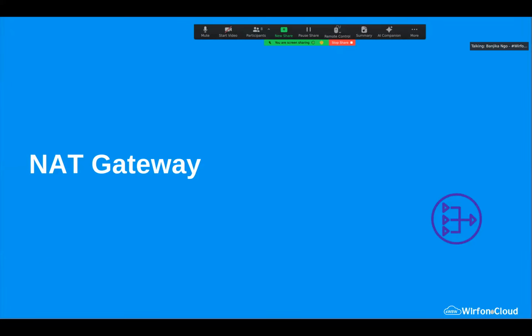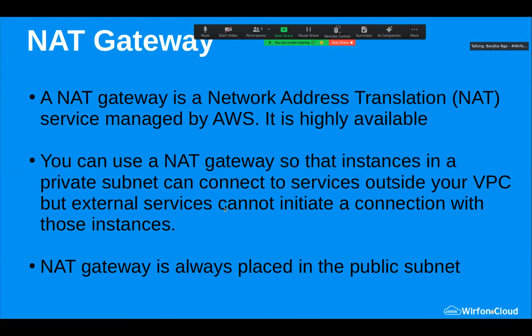Right. Now we just talked about, remember in that example I showed under security groups, we had databases sitting in a private subnet. You can always protect your databases by having them in your private subnet. But what happens if those databases need updates? They need to go online and get some traffic. That's where NAT gateways come into play. A NAT gateway, or network address translation, is a service managed by AWS.